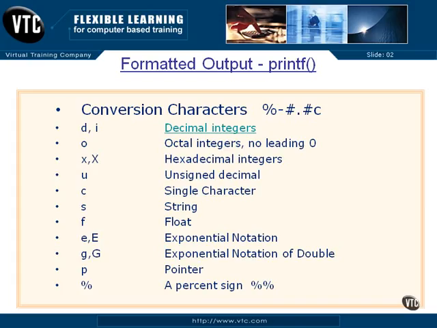And then we have the double percent, which when used in a printf will just give you a percent sign. So you have to use two percents together if you want to actually print the character percent in the printf. So that's what goes into the format string, which is the first thing that is passed into printf. And then it takes an unknown, variable number of arguments after that format string, and that varies based on what's in the format string.